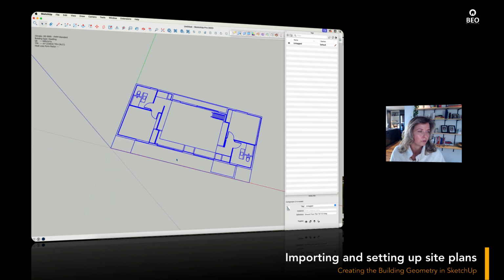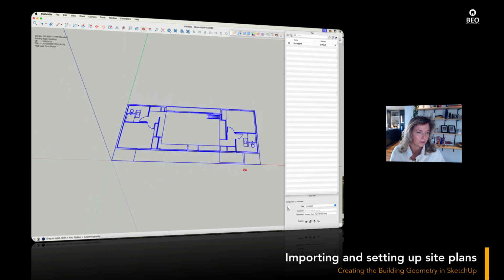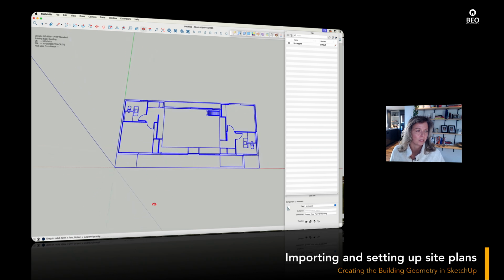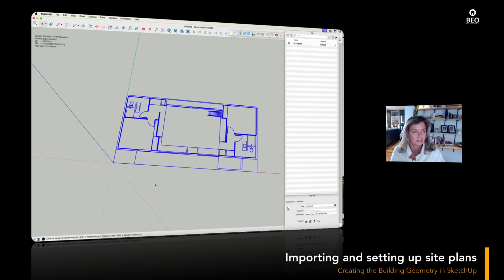There are ways to change the axes inside the building model, but it makes it a bit more complicated. If you want to know how to do that, I can do a separate video on it. But here I just want to show you the easiest way to do this.